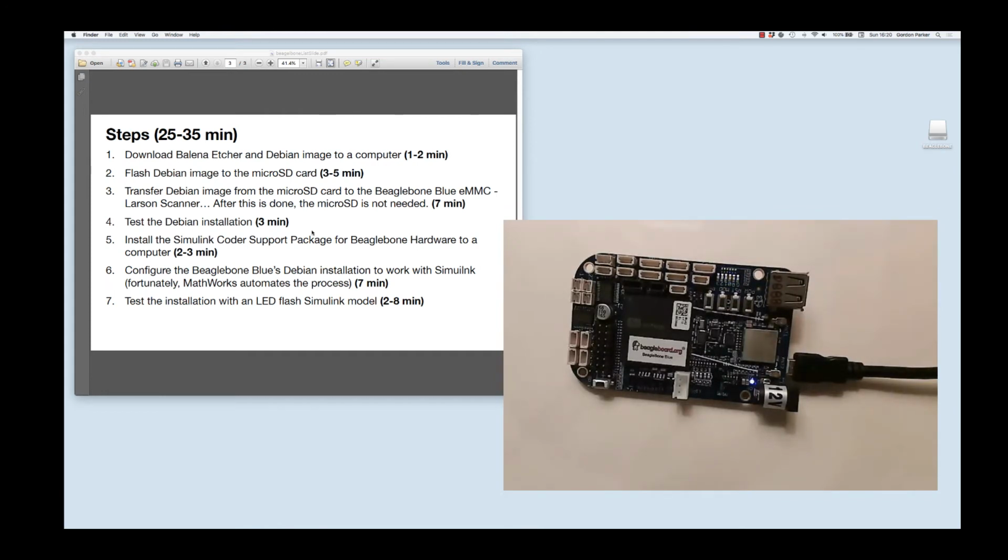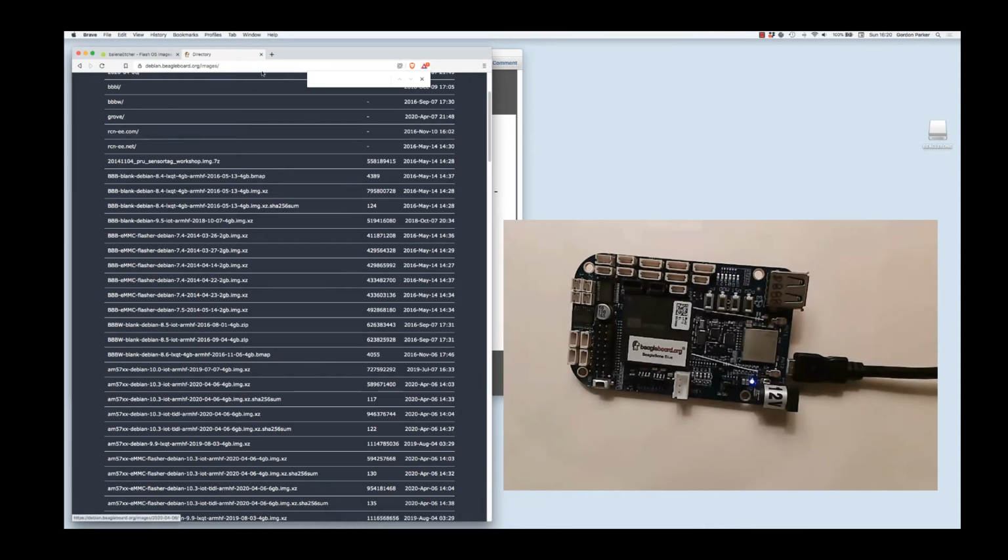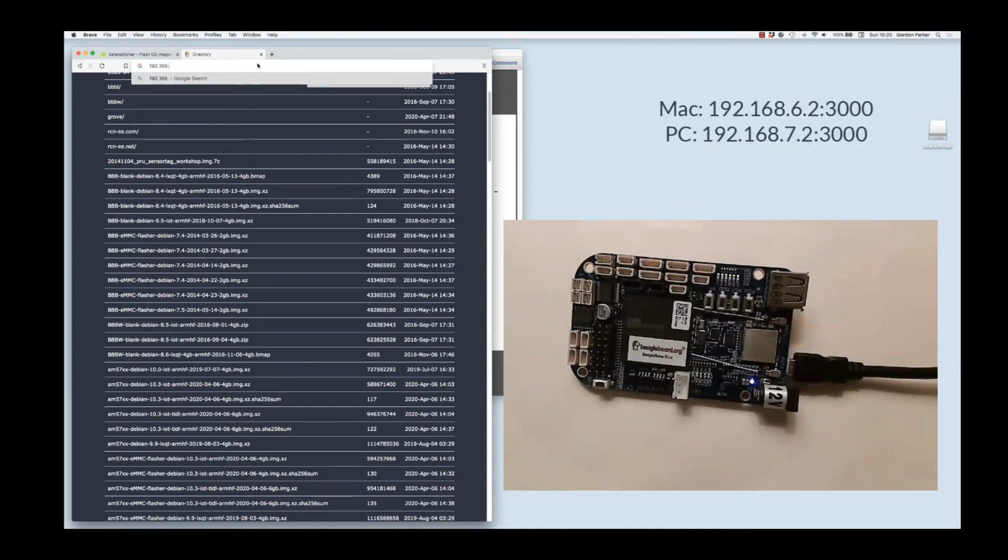So let's see if we can talk to it. There's a couple ways you could do it. You could use a shell or a terminal window, but we'll do it through a web browser. And the way that we'll do it is we'll just go to the BeagleBone's address, and on a Mac that's 192.168.6.2. On a PC it would be 192.168.7.2. And then you use :3000 to fire up a little web IDE for the BeagleBone.